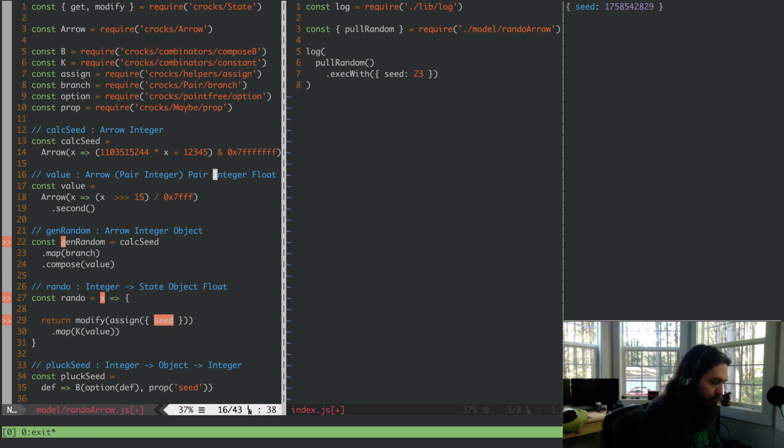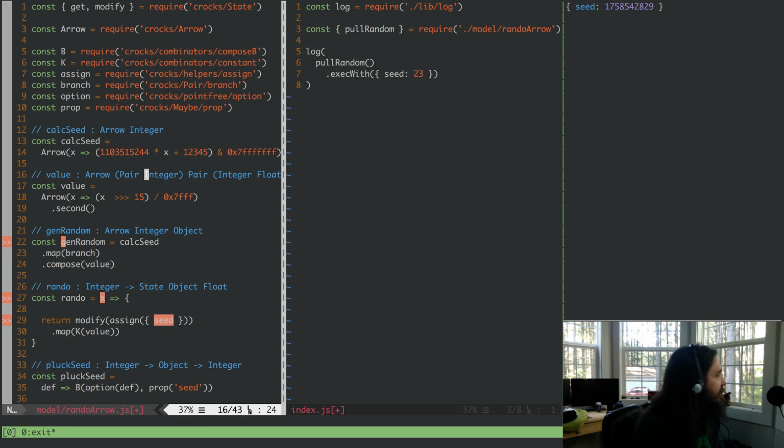Nah, I think integer is spelled wrong, but I don't want to deal with it right now. Oops. All right, so here we'll just go ahead and throw that in there. So now we're set up, and notice that this turned an integer into a float. By calling it second, you'll see that on the second part of the pair, here it should be integer, integer.